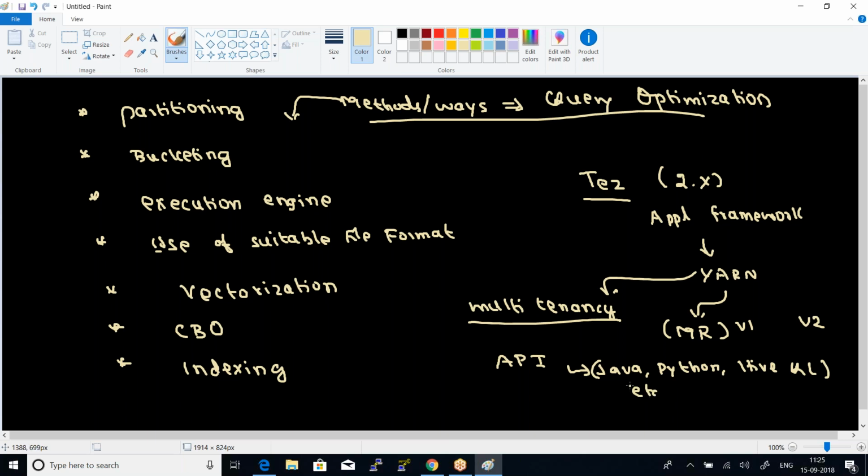By using this API, it can work with the data which is stored in your Hadoop HDFS. YARN contains several APIs. So in Hive, you can configure Tez using these APIs of YARN. It can fetch the data in a very fast manner. Please make a note: it allows data access applications to handle petabytes and zettabytes of data.